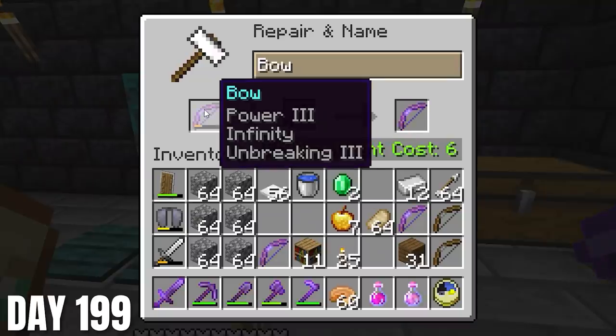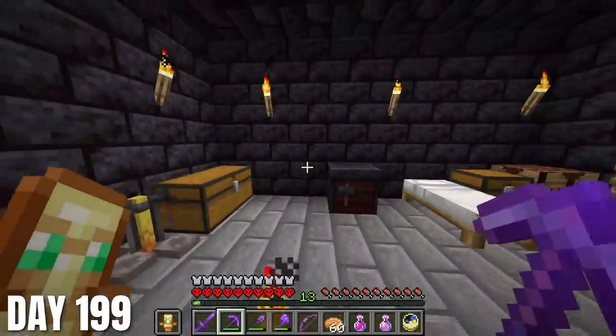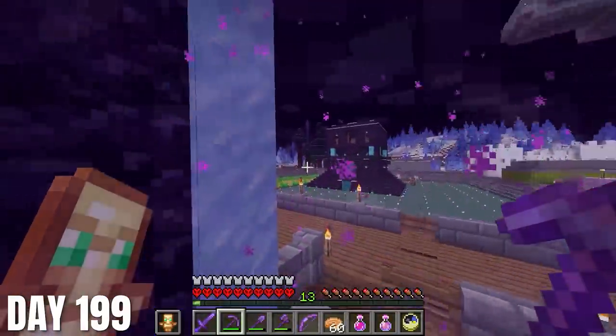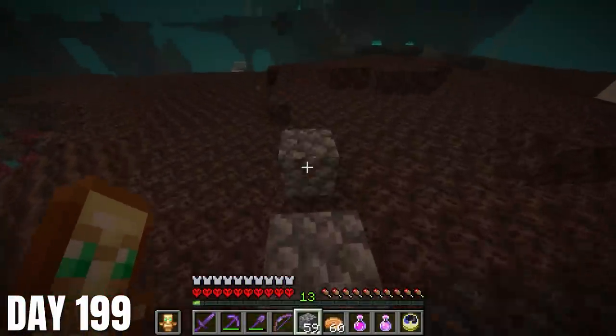Okay, so we'll take a good bow and power 3, Wrath of the Ancients. Also, smite 5. Whoa. Smite 5. Now, ladies and gentlemen, my one goal in this video is to kill the Nether. And frankly, I'm getting sick and tired of waiting to go do so. Now, we know exactly where to go.